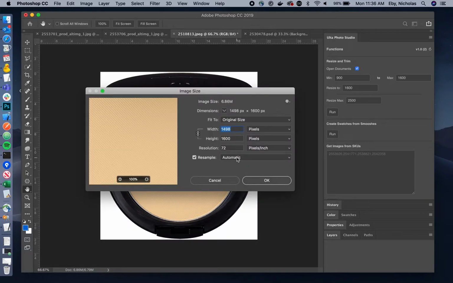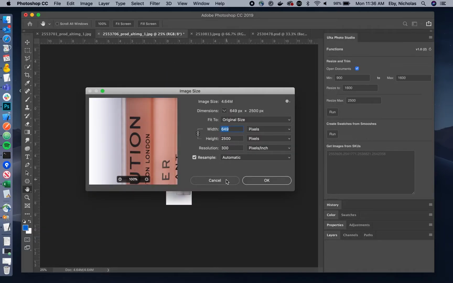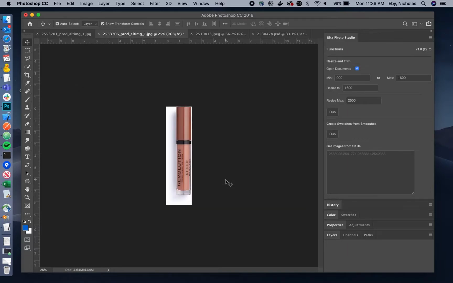This one was a square within the range of 916, so it made its longest edge 1600. This one I think was bigger than 2500, it was portrait, and so forth. So it's going through and automating all that for our photo studio team, making their job a lot easier.